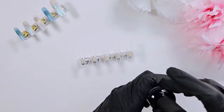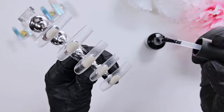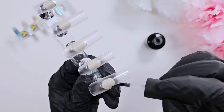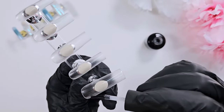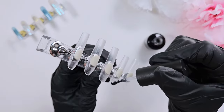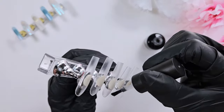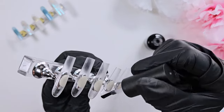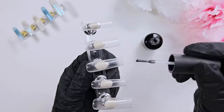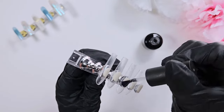I've already shaped them, and I do that just so that the gel will adhere really well. Now I'm going in with a base coat. This is the Beetles base gel. I do use the Beetles base gel and top coat - I think they're really great value for your money. I'm looking into trying out some new base coats and top coats. I really want to try Evie from Long Hair Pretty Nails, her base and top coat. If any of you have tried it out, I would love to hear your thoughts down in the comments. So I'm just laying on a nice thick layer of base coat.